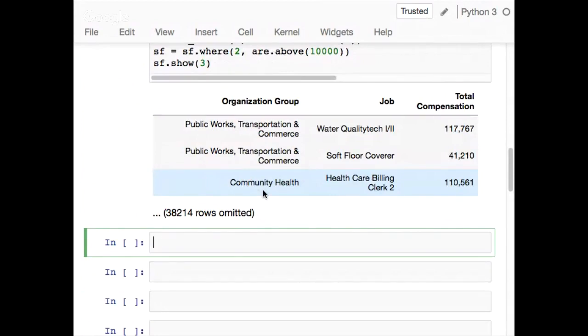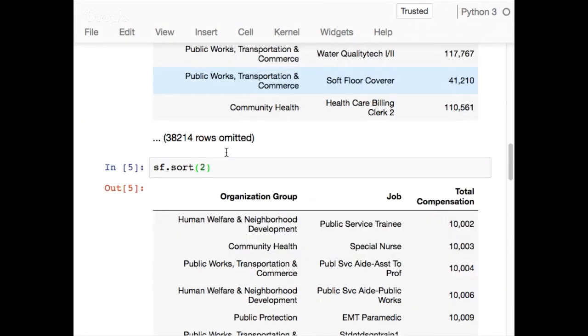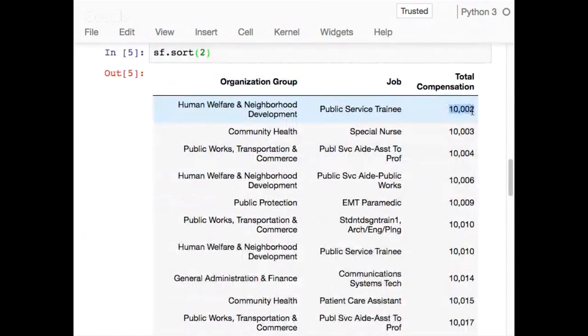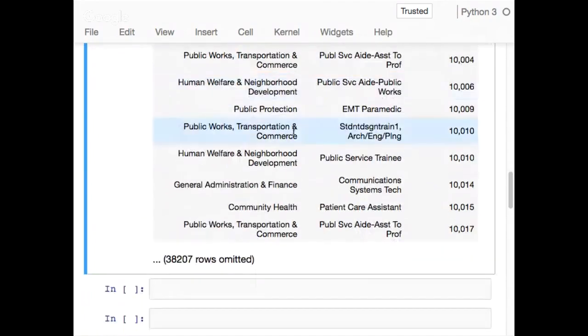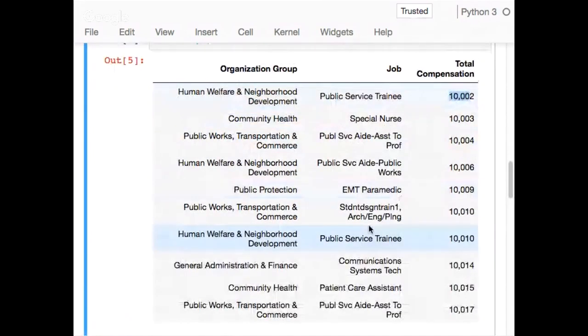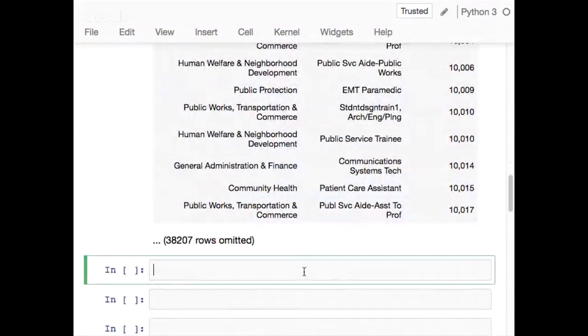So let's sort. I can sort this data by column number 0, 1, 2. If I run that, I see that the bottom end of my compensations are people here: human welfare, neighborhood development, community health. I guess these are positions that you don't want to take if you want to make more than $10,000. I can also sort in the opposite order.